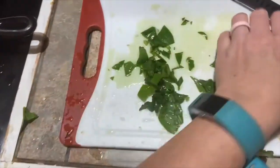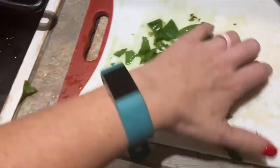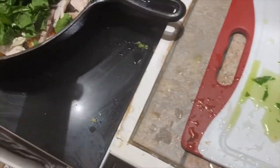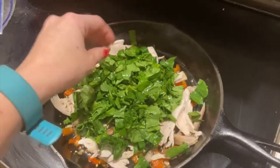I'm gonna season it just with some salt and pepper. And that is gonna be my meal prep for the week. Some low carb turkey frittata.